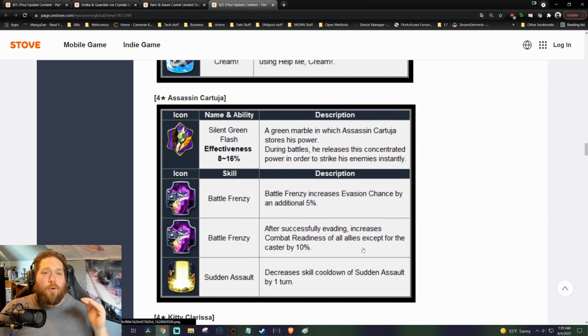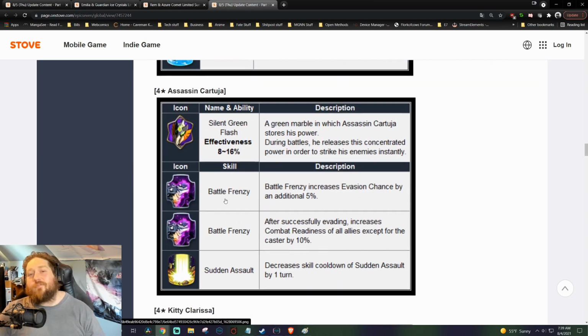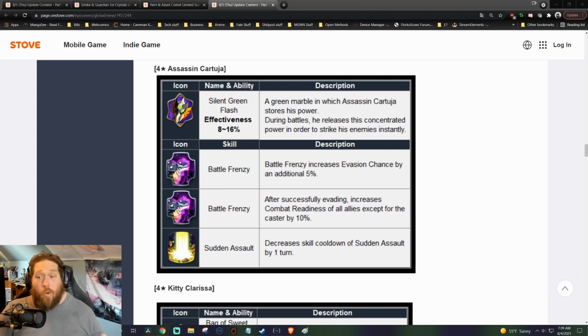Now, my boy, Assassin Cartusia, look at him up here. Smug AF, dude. Smug AF right there. Now, effectiveness 8 to 16%. Doesn't really matter too much here. I mean, it is nice. You do want to have a little bit of effectiveness on him to land those stuns on his S3, land those S1s, stuff like that. So the effectiveness is definitely going to help you out there when it comes to that.